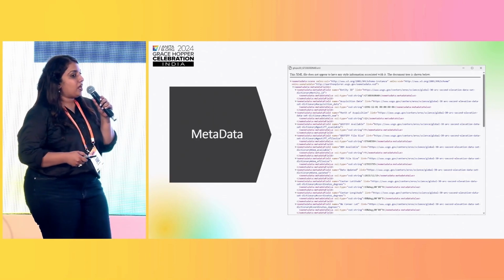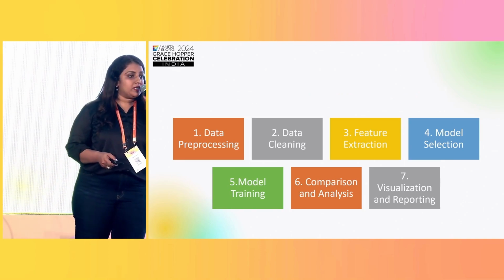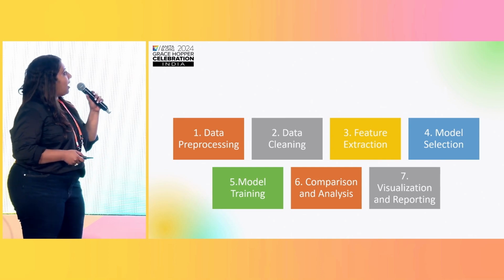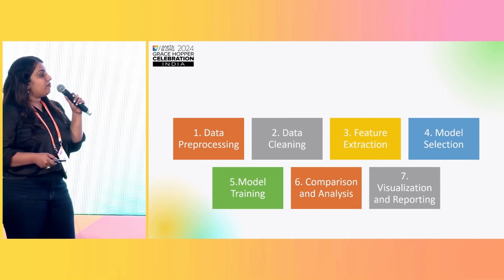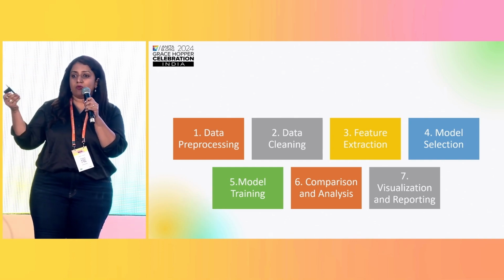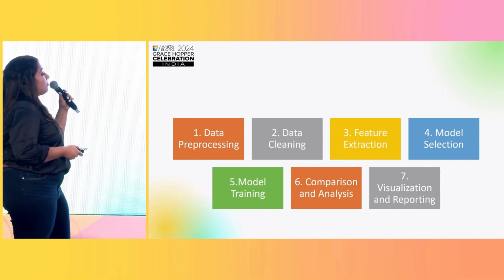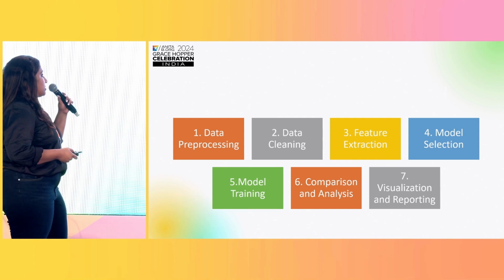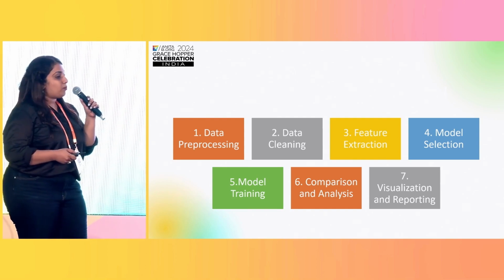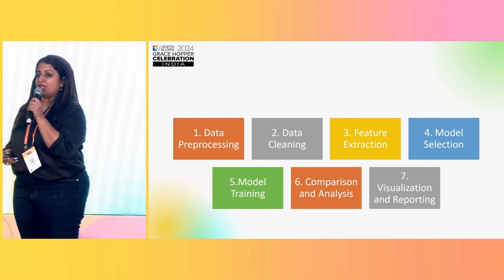And this is how the metadata looks. This is how we have implemented the Gen AI. First, we do the data processing, then data cleaning, then we extract the features, and then we select the model. For the demo or POC purpose, same as for the 5G, we have selected the MLR, and then we train the model on different scenarios. Then we prepared the comparison and analysis, and finally the visual and reporting, and finally giving an alert to the pilot.